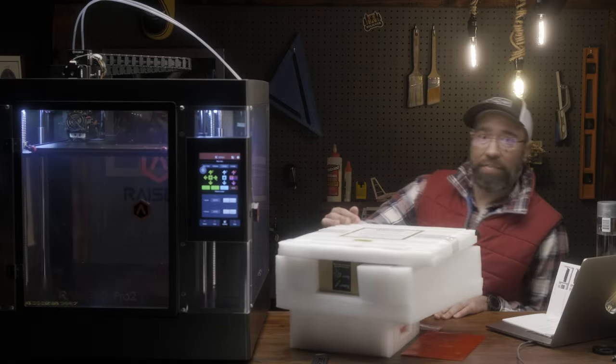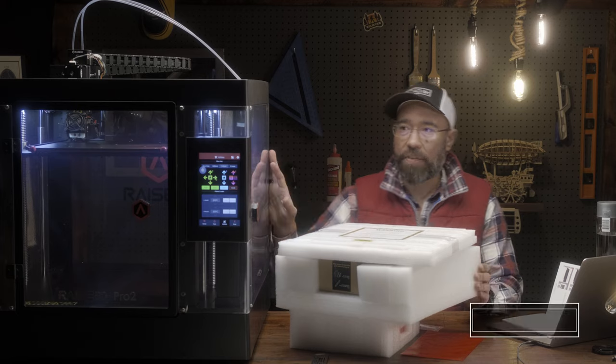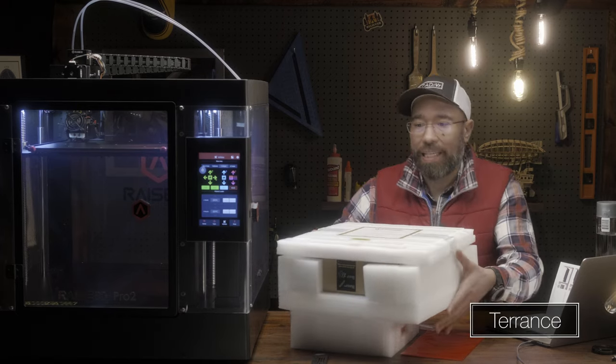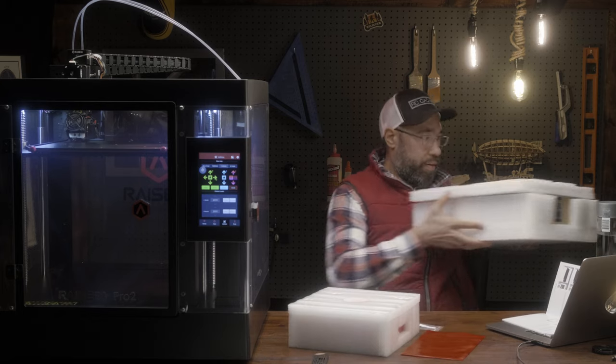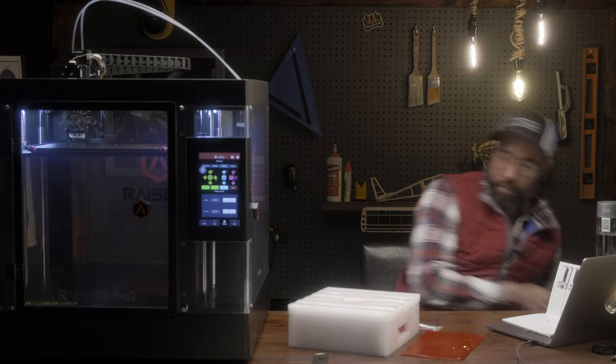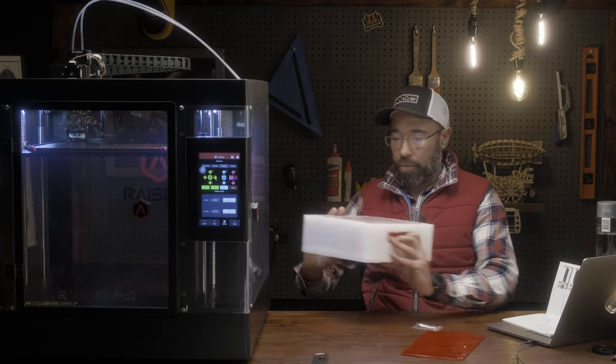All right, so now I've got everything out of the printer, and as you can see, there's a lot of boxes here, so let's get through them one by one. Put this down here, and we'll come back to this.